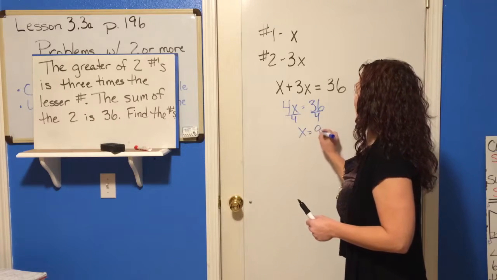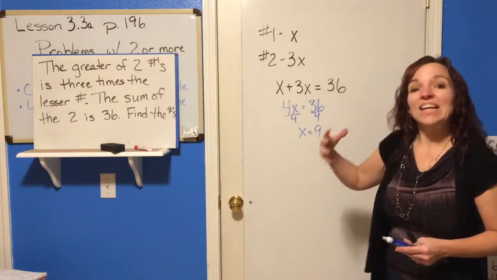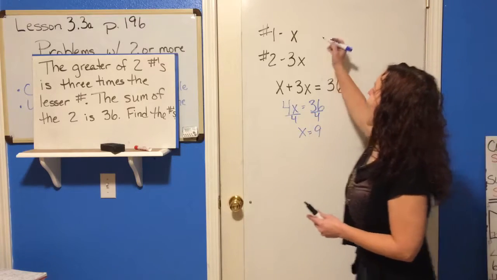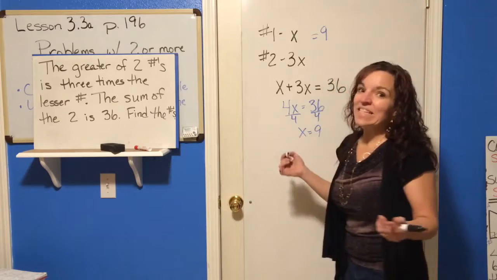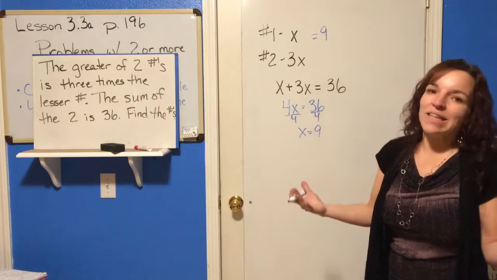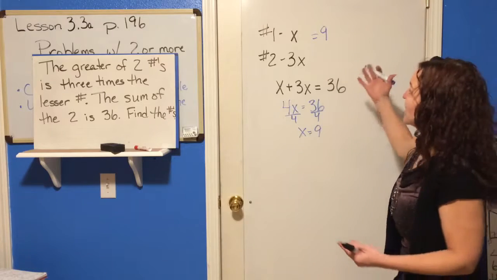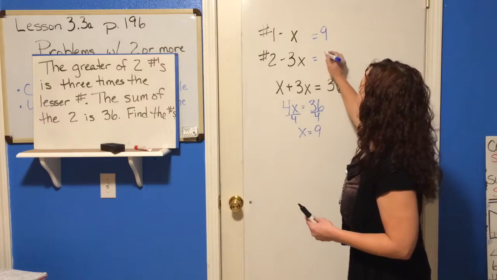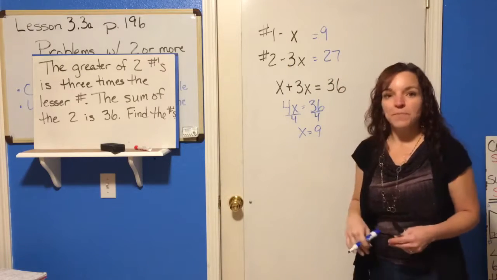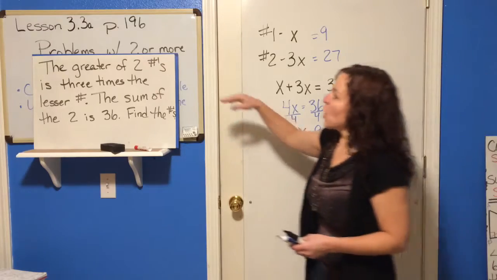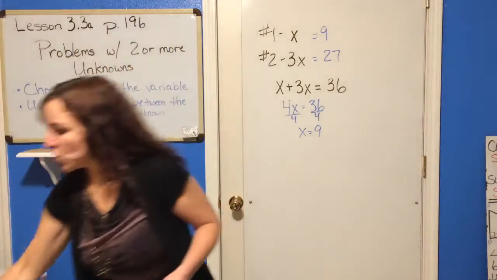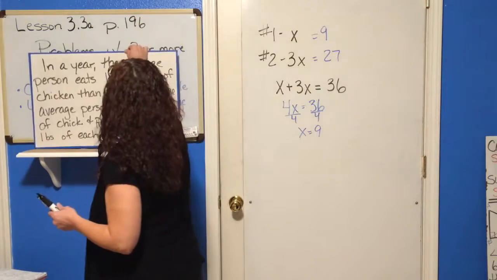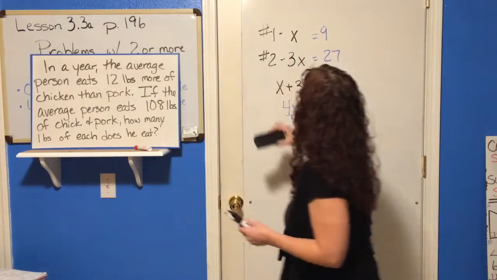So x equals 9. Now the trick with this is, make sure to go back and answer the entire question. They said to find the two numbers. So x is 9, so your first number is 9. And I'm always harping on make sure you have a label. In this case, there's no label because they're just find the numbers. Well, the number is 9. And the second number is going to be 3 times x. So 3 times that number is 27. So your two numbers are 9 and 27. So the trick is find a variable and then talk about the other variable in relation to the first one.